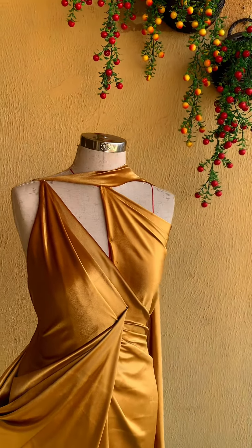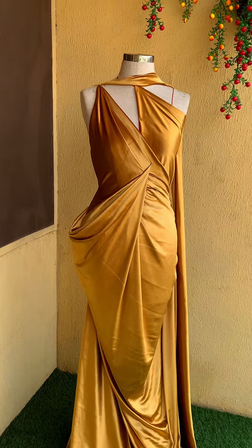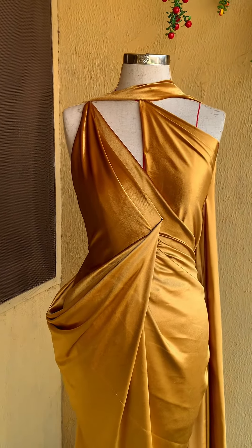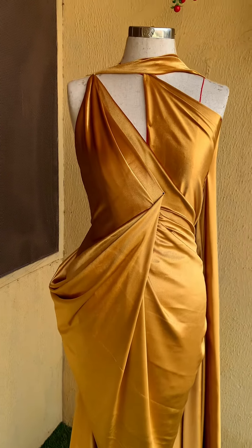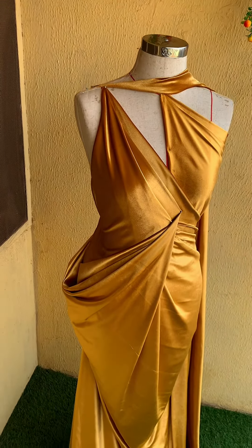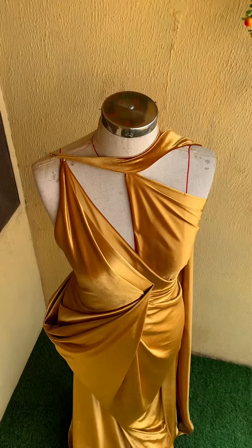You get to know all the different techniques in draping. Draping is not all about pleating fabrics — that's just one technique. We are going to talk about at least five, six, seven techniques — enough to get you started on draping. So whether you're a beginner or you already have a little idea in draping, this workshop is for you. All you need to know is how to cut and sew.